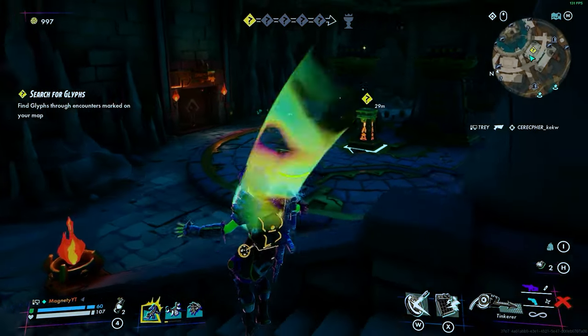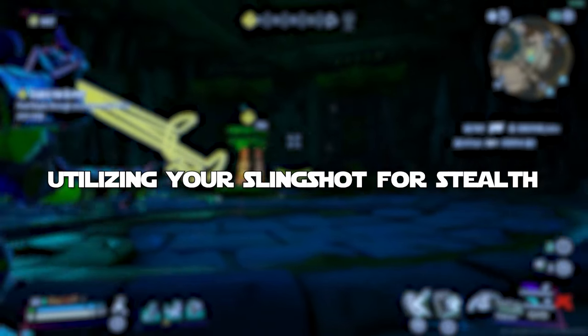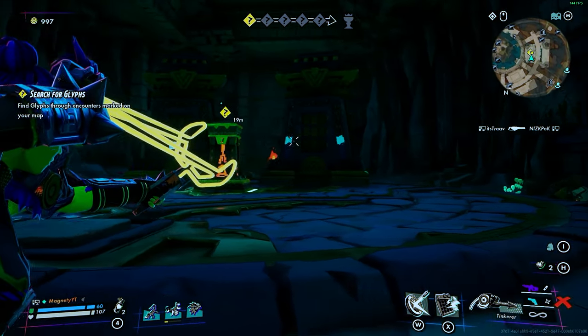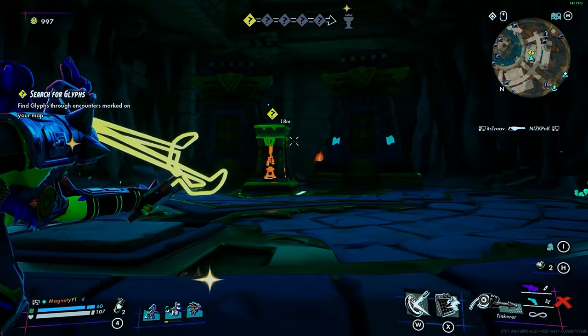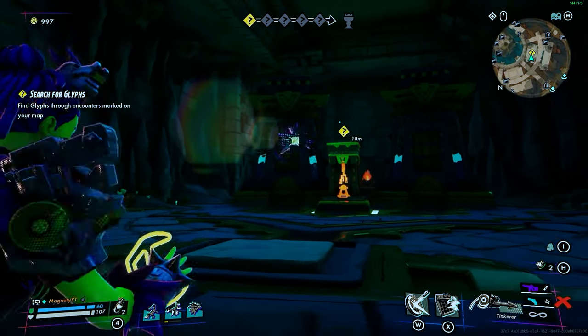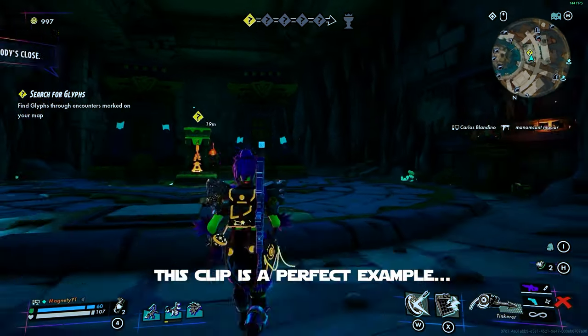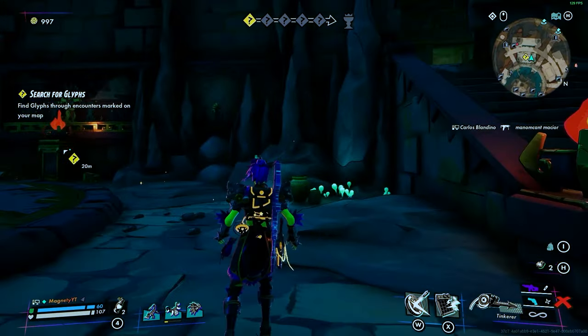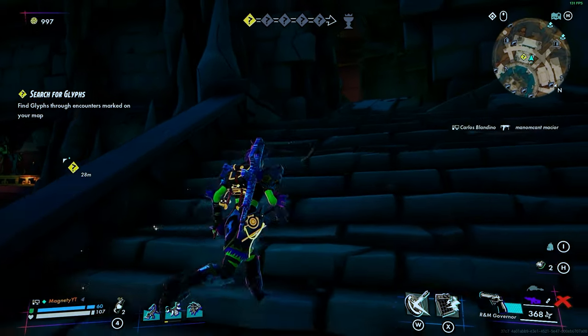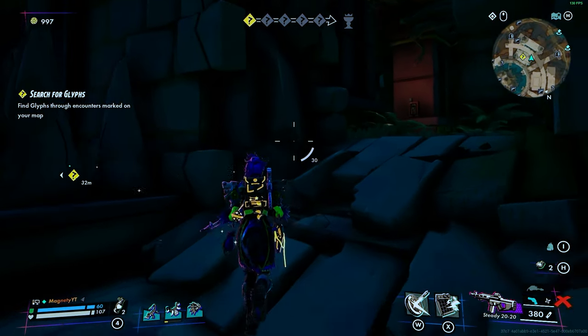Tip number two, we got one more after this. Utilizing your slingshot for stealth. This is something I see a lot of random players not doing. If you want to be good and you want to avoid getting into a fight before you're ready or being surprised by another player, you need to use your slingshot and the melee mechanics when you're fighting NPCs and solving glyph puzzles. Okay, if you're not doing this, you are in the wrong completely, and I'm sorry to say it, but you kind of suck.